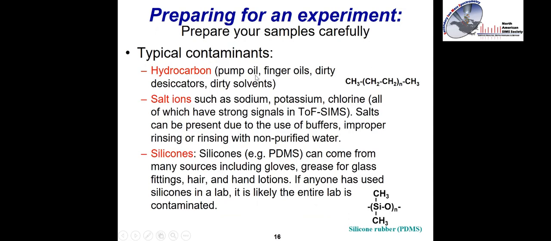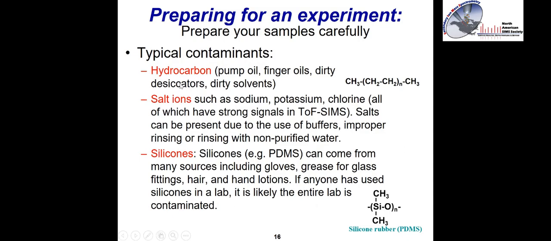Since SIMS is surface sensitive, we do see contaminants. Since it has high sensitivity, we can detect ions very easily. And many of the things that show up as contaminants actually have very high yields in SIMS experiments, such as your salt ions, that even when they're present in very small amounts can have a very intense signal. And the salt ions are important also because they can also affect the yield of other species within the spectra.